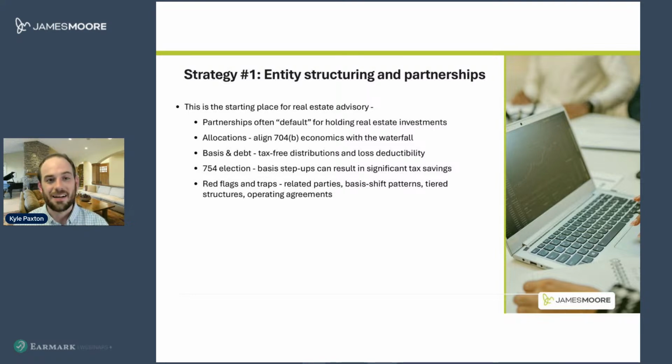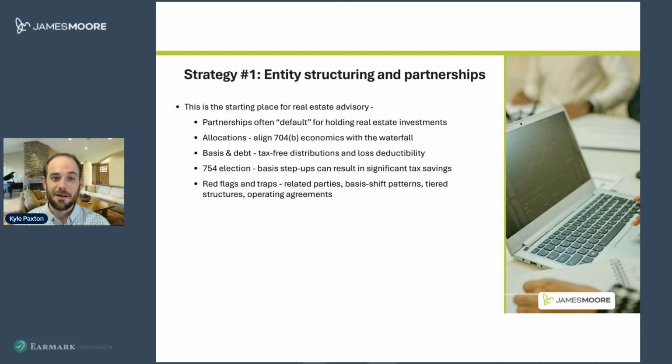We get back to that classic real estate fund example where the limited partners have their slice of the pie, and then the general partners who haven't contributed any capital in the deal can still take real estate losses against their share of the debt. So fundamentally, partnerships from a tax perspective are the most advantageous vehicle for most real estate. I'm talking long-term real estate. It gets a little nuanced with your short-term rentals, the Airbnb, VRBOs of the world. But for long-term rentals and real estate investment holds, partnerships typically give you the most flexibility.